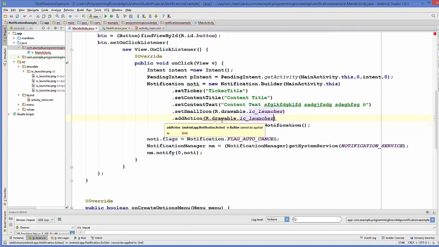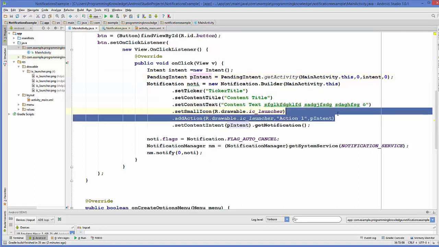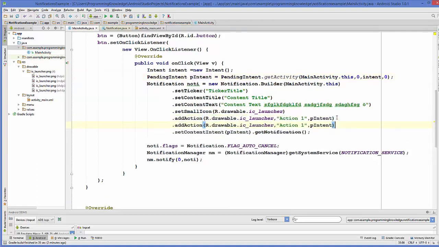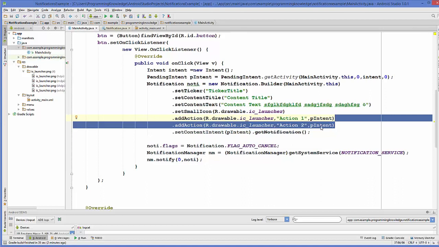So I'm going to give the default icon. Second argument is the text, for example action 1, and the third argument is your pending intent object, so this one. Okay, in the same way you can add as many actions as you want. Just paste it below this and add any number of actions like this.